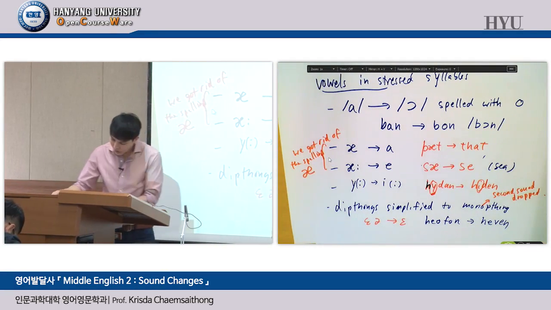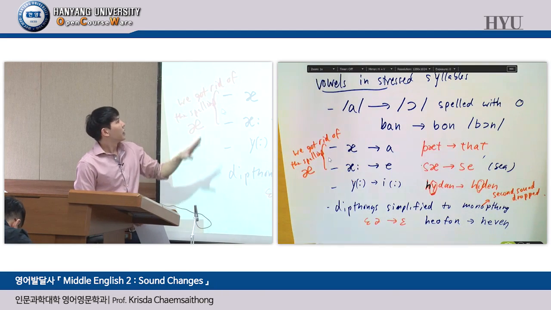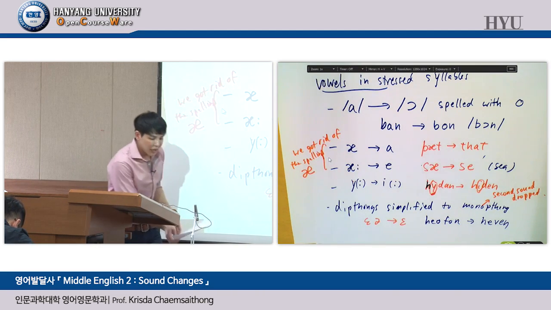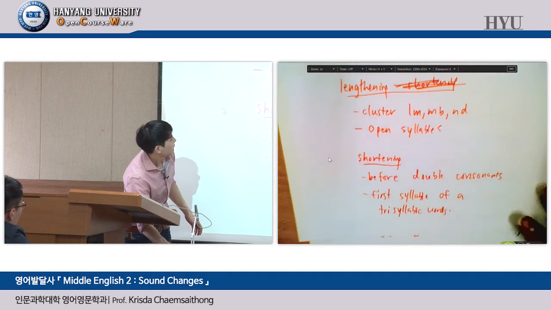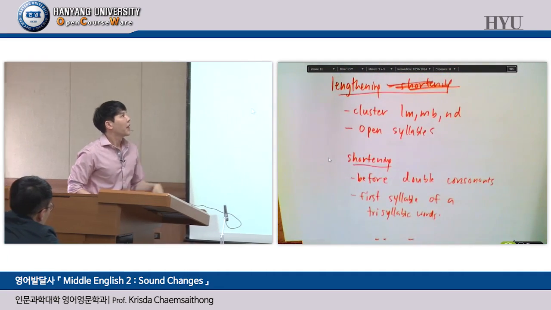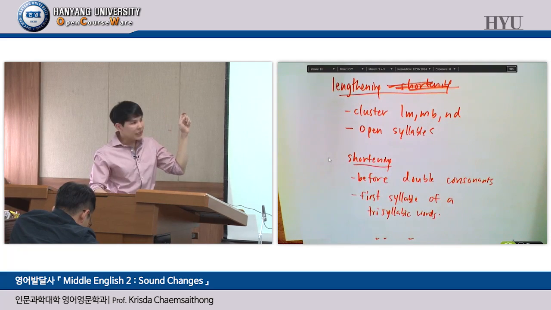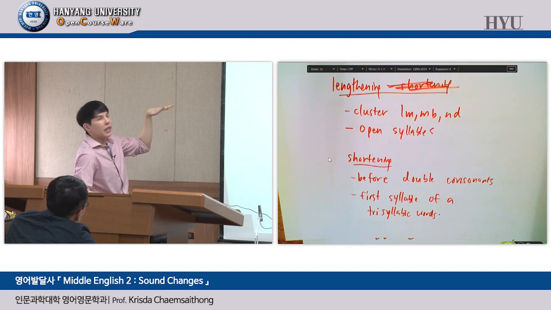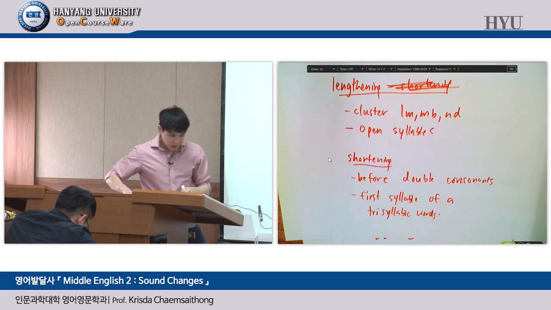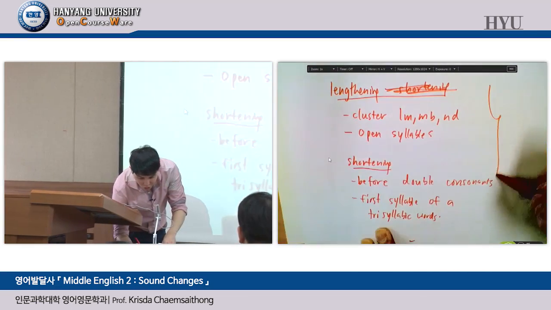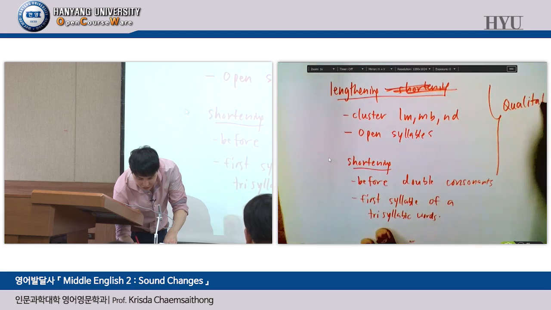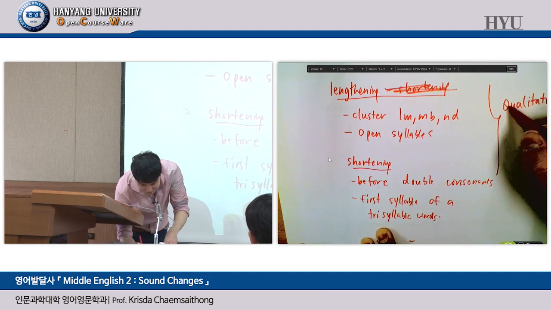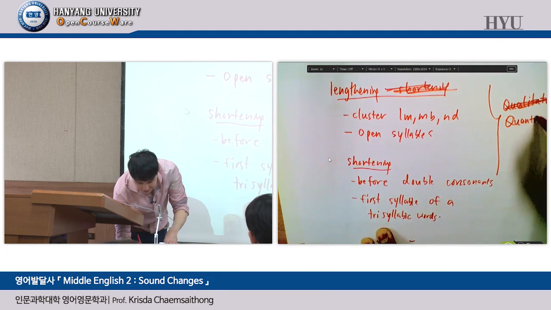Okay, now, so these are like separate vowels, right? And there are two more processes that I will introduce today. One is lengthening. You have this on the slide also. More complicated picture, but this is like a summary version of it. So you have lengthening and shortening, right? These are quantitative changes.